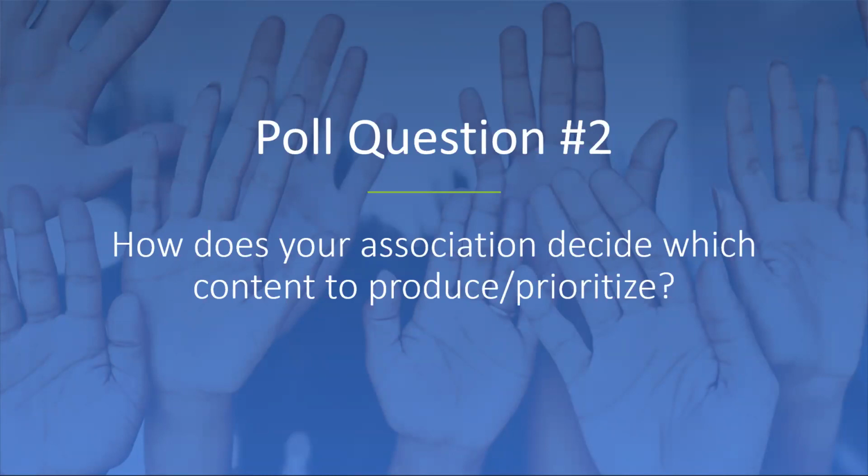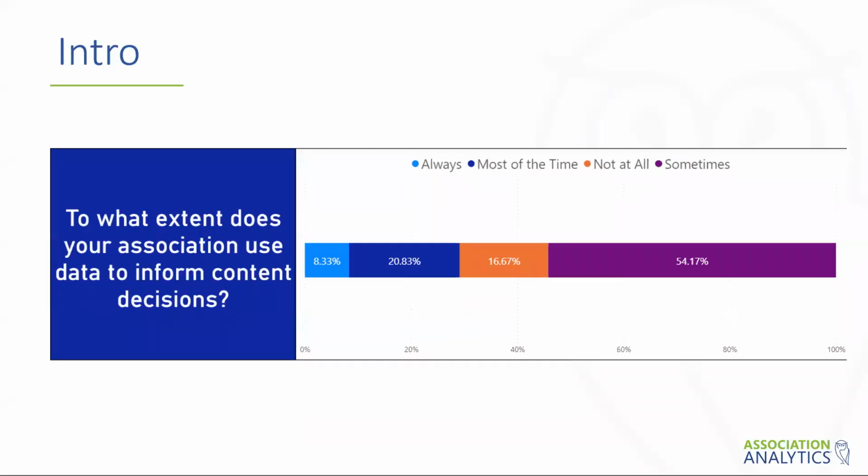Yeah, member generated. That's not something we're going to touch on a lot today, but that's actually a really good point. Thanks for that. And I wouldn't be shocked if you see that in a future webinar. That's a really smart thing to do as well. But like Greg was saying, even if you're small and even if you volunteer to create that, there's still opportunity costs for any content that you do create. It's something else obviously that you could be doing that you're not. So again, it's an important topic.